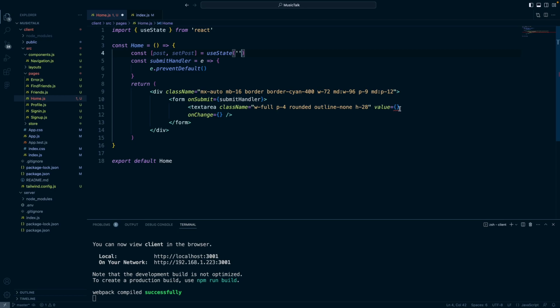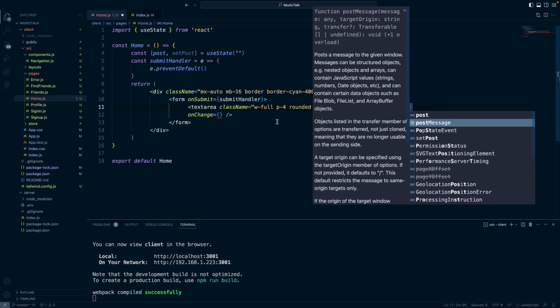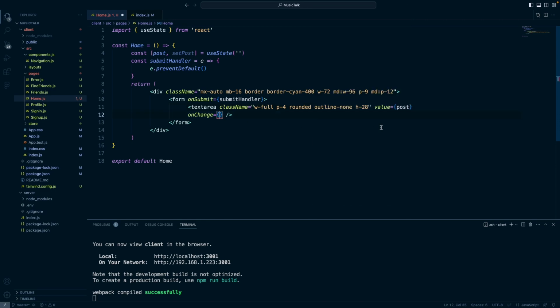And so the value of the input is going to be post, and then the onChange. The onChange is a synthetic event that's fired every time the input changes, and we get that synthetic event as an argument.